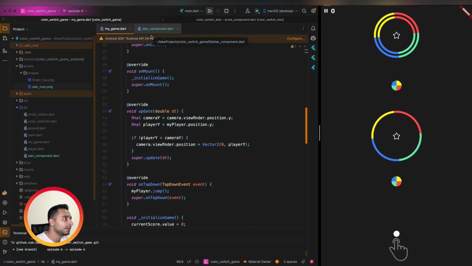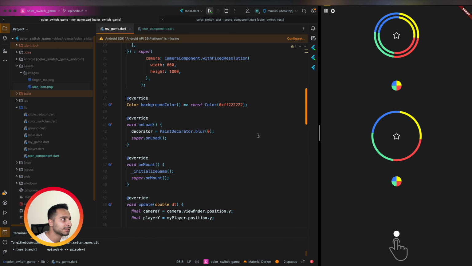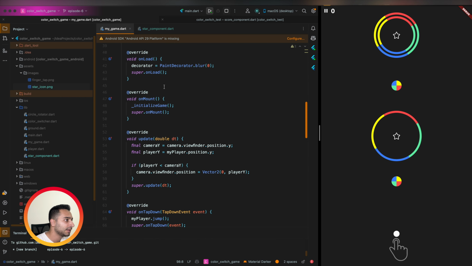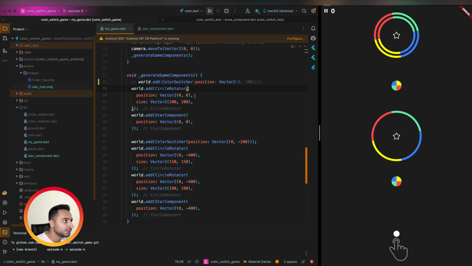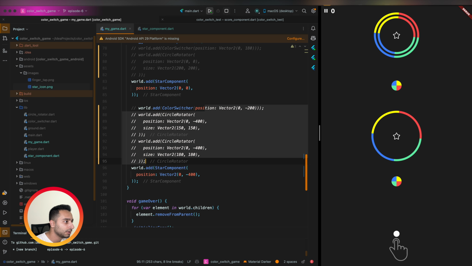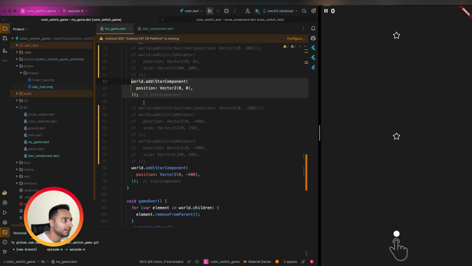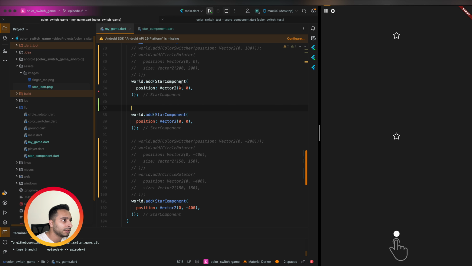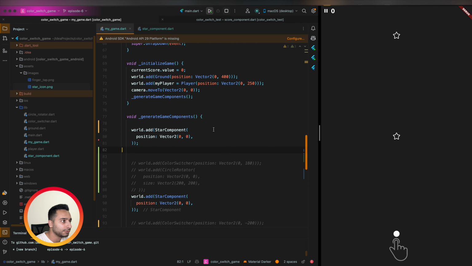To do that, let me remove other components to just focus on the star. For example, we can remove the color switcher and circle rotator. We only have stars, and now we can increase their count.